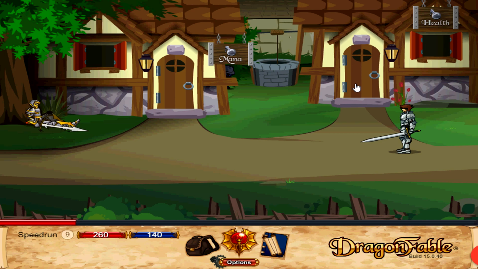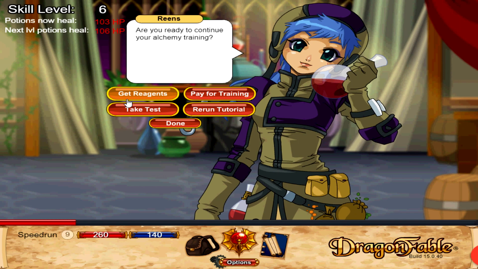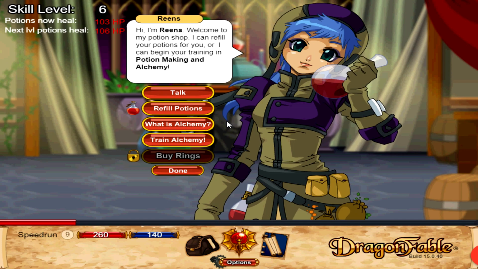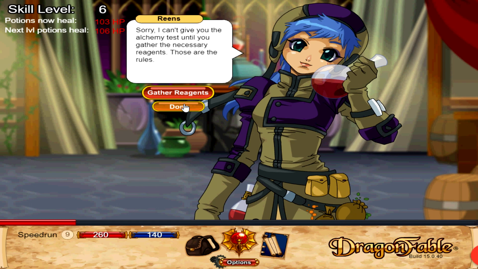There are currently 2 methods to train your potions, and all you have to do is walk up to the shop owner over here and click on train alchemy. The first method involves 2 steps, okay? The first step is gathering reagents. You basically go on this quest whereby you have to collect reagents for that particular level of potion. It will change every single level, and at higher levels you may need to collect slightly more reagents as compared to the lower levels. After you've collected all the reagents that you needed to level up that particular level of potion, all you have to do is click on take test, and you'll be taken to a small mini game whereby you have to win the mini game in order to level up your potion.